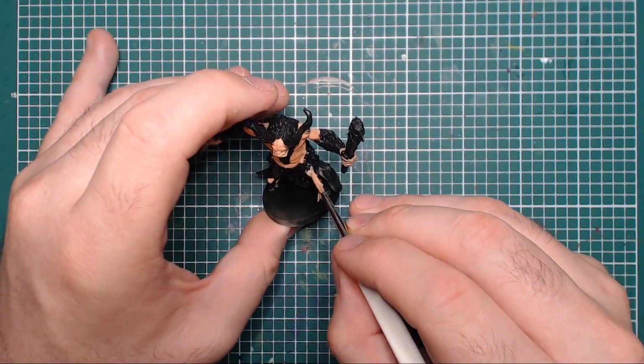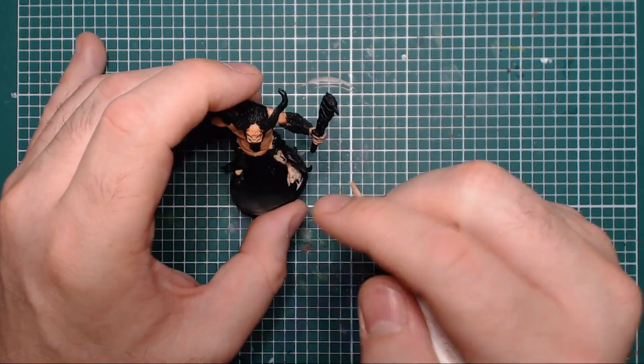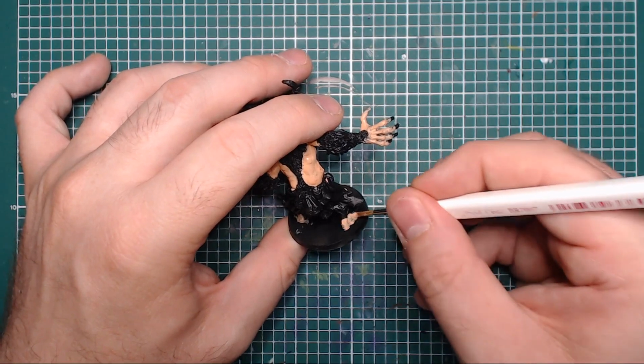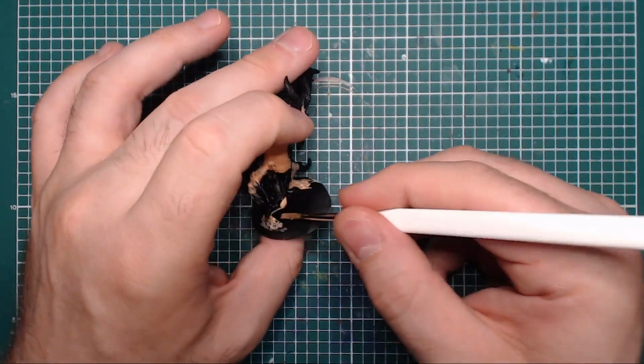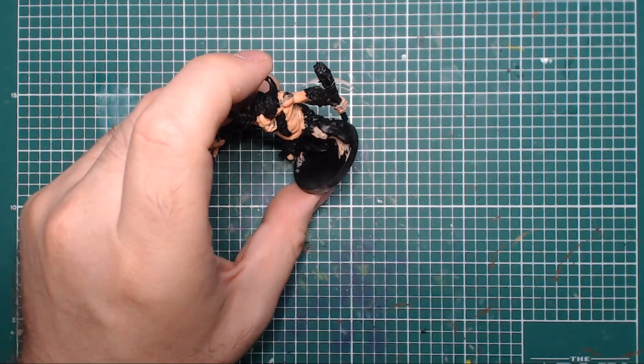So we're just watching him. He's using his regiment brush there and just painting in all of this skin. It's quite a large model, so it's very easy to hit the right places with a larger brush. I might even be tempted to use my monster brush at this point, because this would have been so easy to paint.